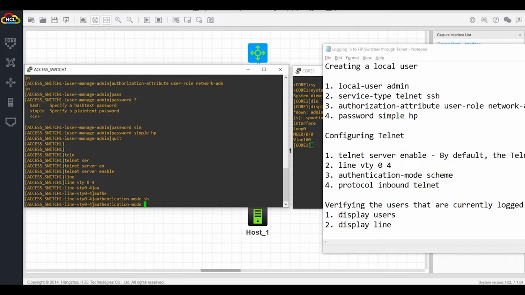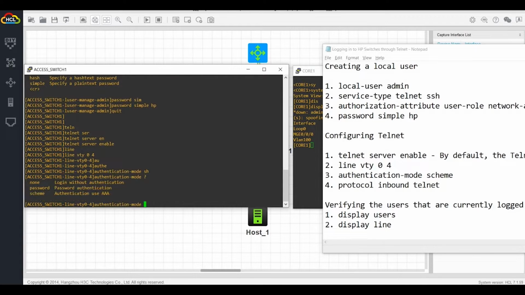We actually have three types of authentication: none, password, and scheme. None means you can log in without authentication. Password means you have to provide a password.